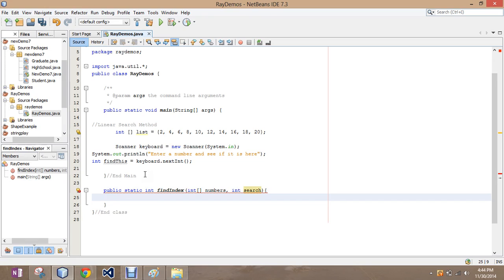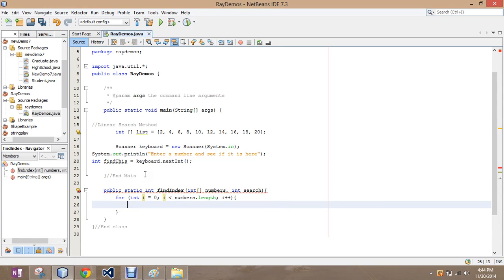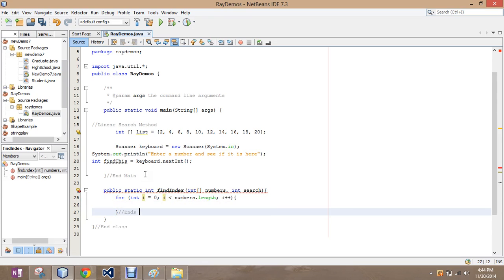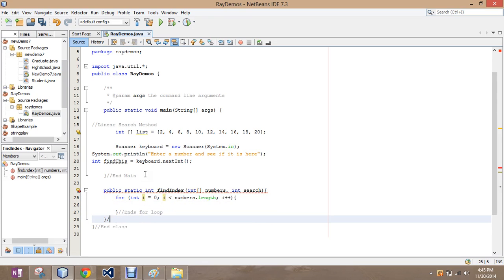We're going to go ahead and set this up first and then pass it down. So inside of our search here, for int i equals 0, i is going to be less than numbers.length. We're going to increase i by 1 each time. This here ends our for loop. This here ends the findIndex method.